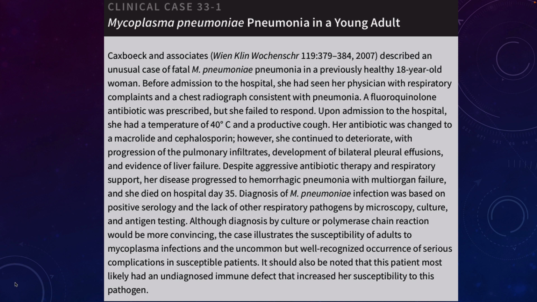Diagnosis of Mycoplasma pneumoniae infection was based on positive serology and the lack of other respiratory pathogens by microscopy, culture, and antigen testing. Although diagnosis by culture or PCR might be more convincing, this case illustrates the susceptibility of adults to Mycoplasma infections and the uncommon but well-recognized occurrence of serious complications in susceptible patients. It should also be noted that this patient most likely had an undiagnosed immune defect that increased her susceptibility to this pathogen.